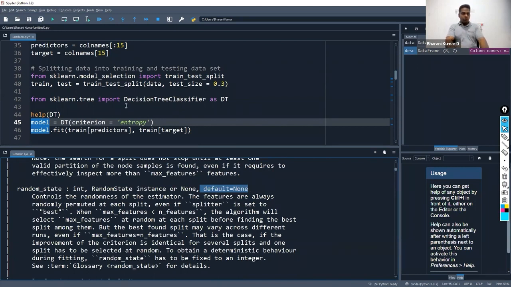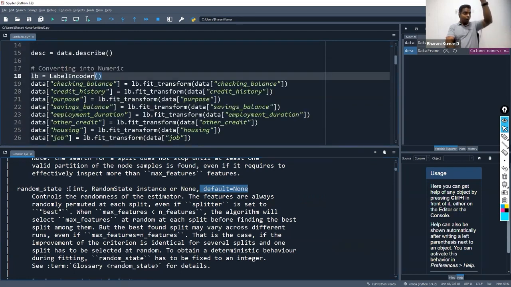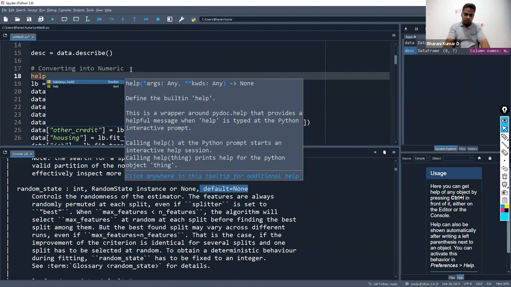So if I open and close the brackets, and if I do not mention anything in that, then what will it choose? All the hyperparameters pertaining to this function, and all the default values will be taken. If you want to know what the various hyperparameters are, what should you do?